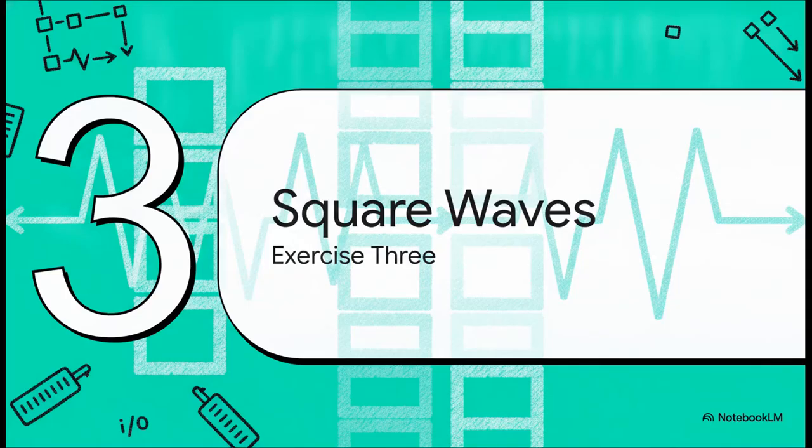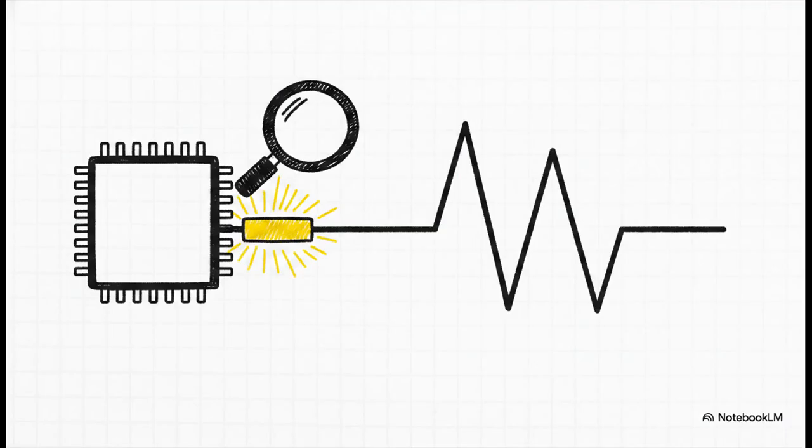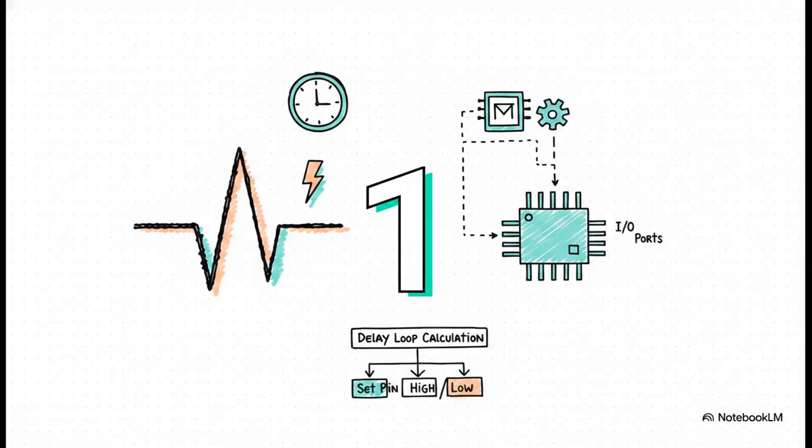Okay. Time to level up again. Level 3, Square Waves. For this level, precision is absolutely key. Your code needs to be laser-focused on one specific physical pin, output port P2.2. You can't just blast data to an entire 8-bit port anymore. You have to address a single bit, making sure you leave all the other pins on port 2 completely unaffected. Depending on how you approach this, you'll need to use careful bit masking or specific bit-addressable assembly instructions.